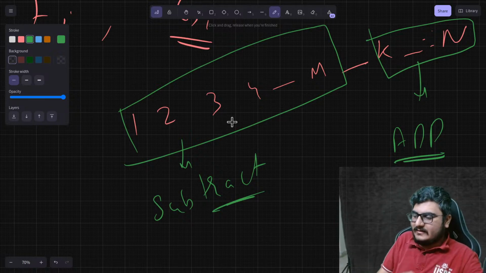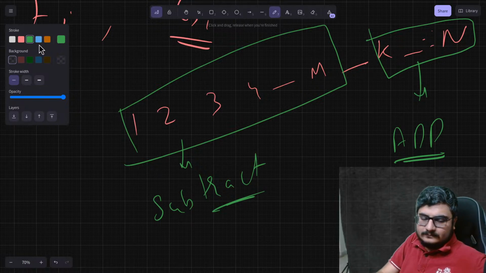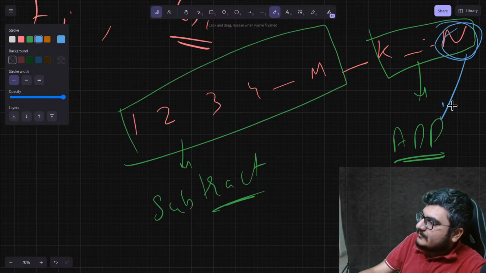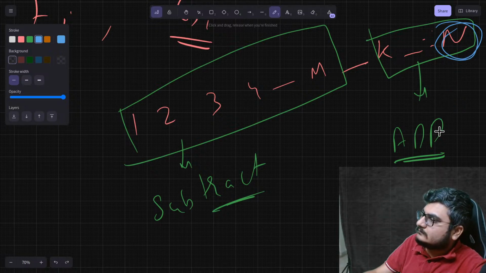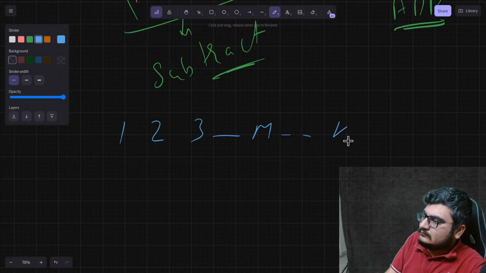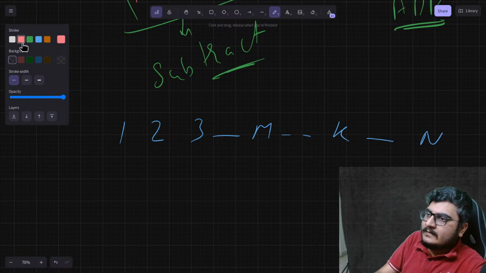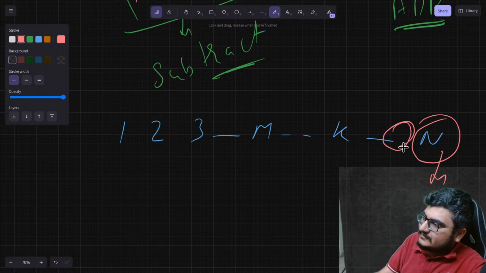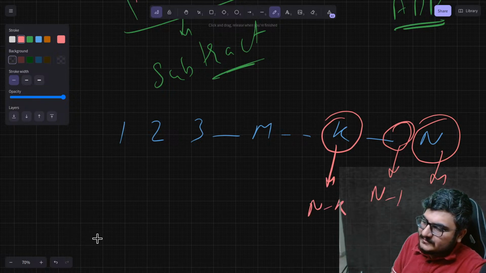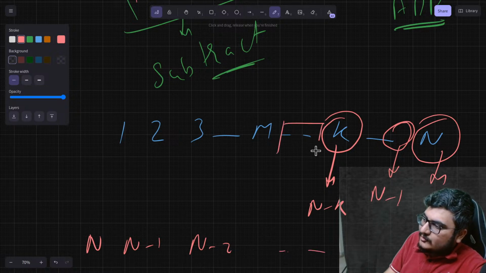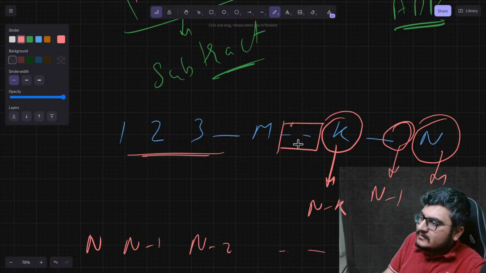So now you can see you can do a greedy idea. In the first position, pick N, so N is present in every permutation. The idea is again greedy: pick N first, so that N is present in every permutation. Then pick N minus 1, so that it is present in N minus 1 different permutations, and so on. You can go up to K. Now these are the elements which will not contribute anything, and this would reduce our answer. So we can print these numbers in any order.